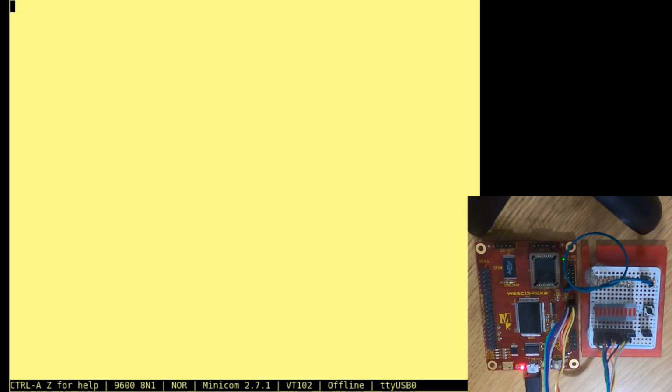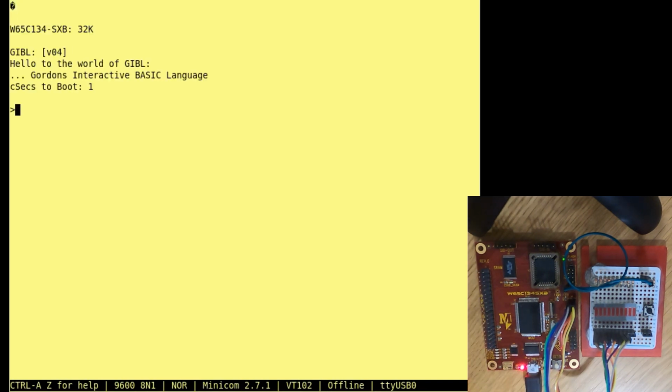on the terminal. So this is a Minicom terminal. It's a Linux terminal program running under Linux. Not doing anything at the moment because I've got it locked in an infinite loop, and I'm just going to reach over, press the reset button, and bingo, there we go. Reset it, it booted into itself, it ran the basic interpreter, and then it automatically loaded and ran a little basic program.